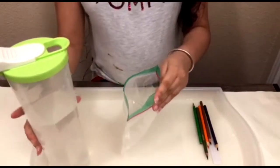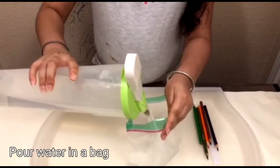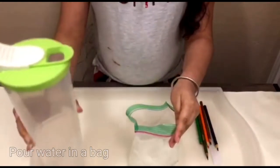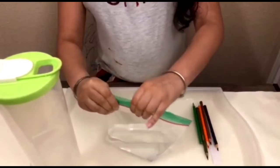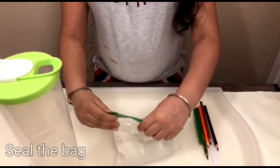Here we go. Now we're going to pour some water in. I'm not going to pour too much. And I'm going to zip it up. Make sure I take some air out.